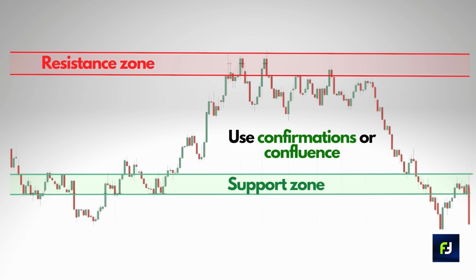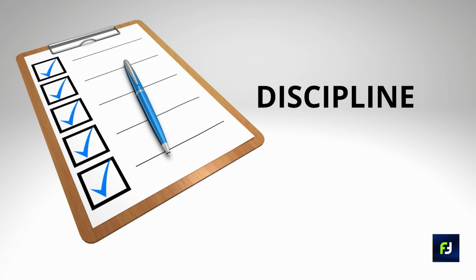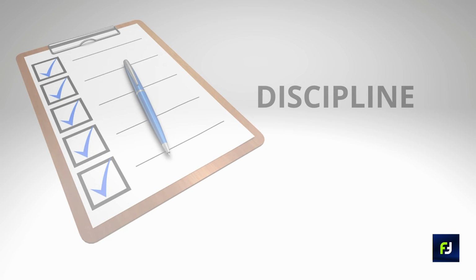So make your own system and create a checklist, because the checklist has another advantage. It helps you to be disciplined, because discipline, as they say, makes up 80% of the trader's success. So in my opinion, the checklist forces you to be disciplined. It will also help you to avoid taking an abrupt and reckless trading decision. So we will continue this discussion on support resistance in the upcoming episodes, because it is an extensive topic requiring a deeper understanding.